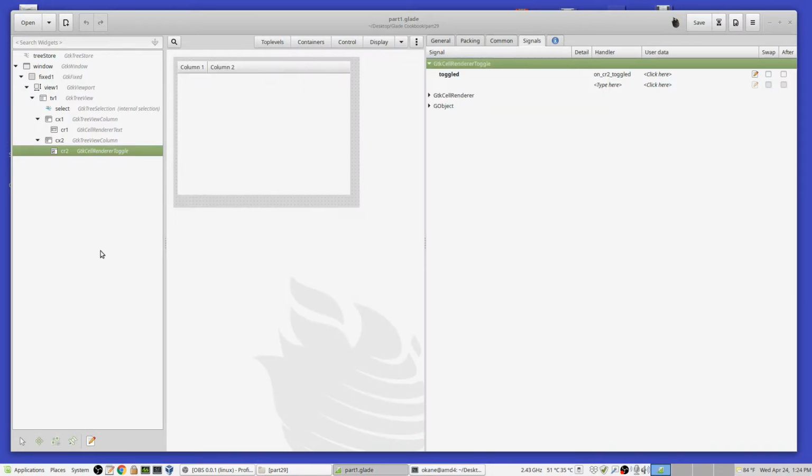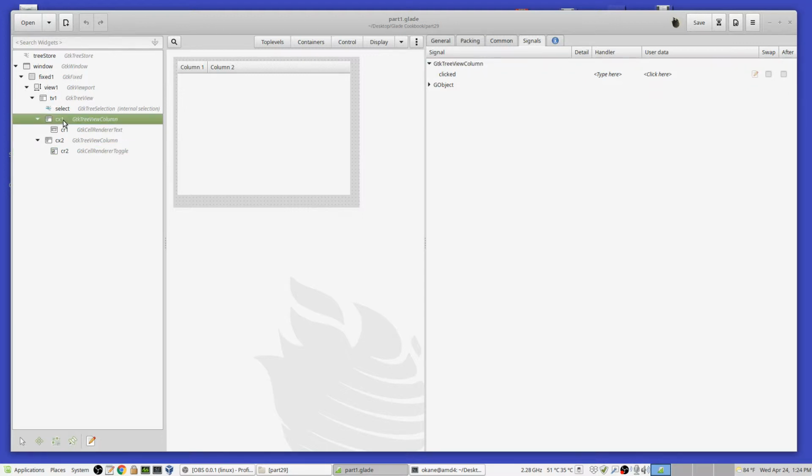How do we do it? Well, first of all, we modified the Glade. The Glade is pretty much the same as before. On row 1, we have a selection here. This is all the same as before. The selection has, of course, the on-select-changed signal. So if you change the row, we'll get the on-select-changed signal, and that gave the first display you saw, which indicated what row we were on.